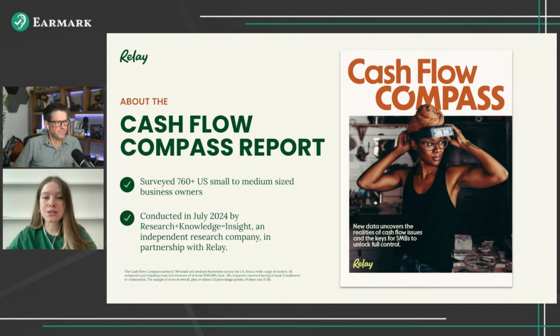Now, we're going to dive into some of these findings in more detail, but what we learned at a high level is that cash flow challenges are practically universal. 91% of small businesses are dealing with them. But on top of that, a lot of business owners think that they have cash flow all figured out, even when their finances actually tell a different story. And this doesn't just impact the business, it impacts the business owners personally too. Over 70% reported feeling real anxiety or burnout over cash flow issues. So it's not just a business problem, it's a people problem.